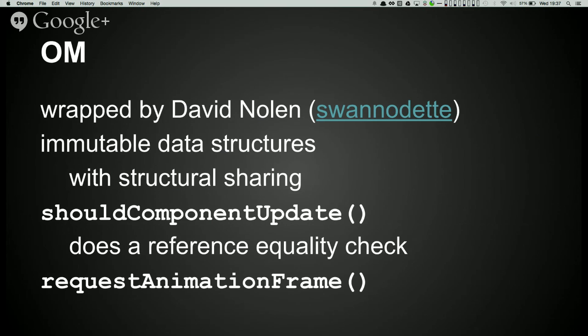He wrapped it for use in ClojureScript. Because ClojureScript has immutable data structures by default, and they use data sharing, they're actually really efficient. There's maybe a little bit more garbage, but they're very fast and very memory efficient. Basically, you get a new copy of the object every single time it changes. So you can guarantee to React that it will get a completely brand new object if any of it has changed. Then you can just do a quick reference equals to see whether it is the same object, and if it is, it doesn't need to do any further checking.